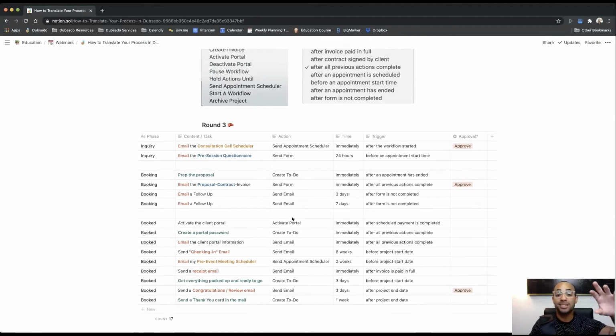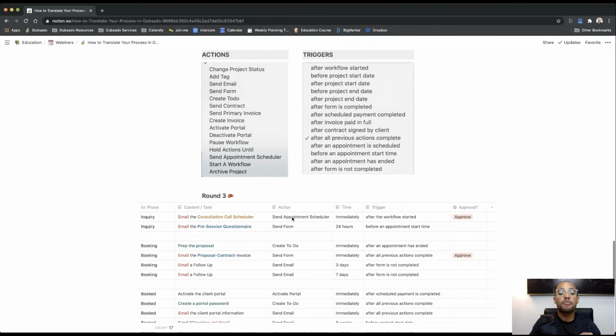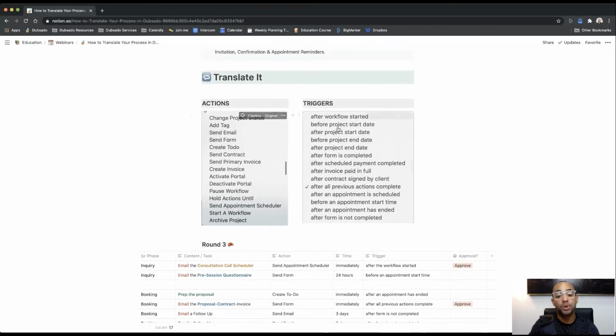So now I'm going to take this to the next level, and basically take what we have and translate it. Now, when you go into workflows and you're building actions and triggers, the list here and the list here can be very overwhelming. You might look at this and say, which one do I choose? Because there are 30 different things and I have no idea which one's going to work the best. This is why having everything written out will help you, because all you're going to do is look at your written out process and take it step by step. And I'll show you how to do that here.